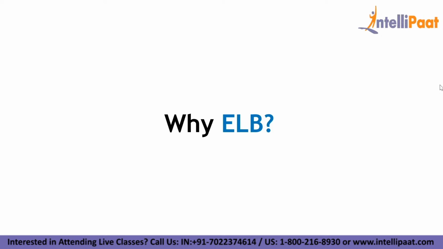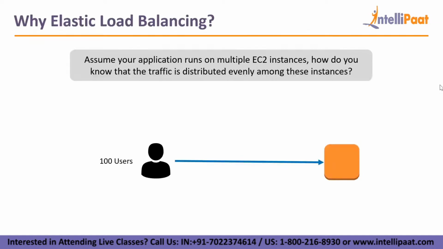Now let us look at why we need load balancers. I've explained it to you, but we'll look at it again so that you understand it even more clearly. Assume your application runs on multiple EC2 instances. How do you know that the traffic is distributed evenly among these instances? Even with multiple EC2 instances, you will not know whether the 1000 users are segregated and sent to every single EC2 instance. Some instances might be idle as well. That's why we need elastic load balancing.